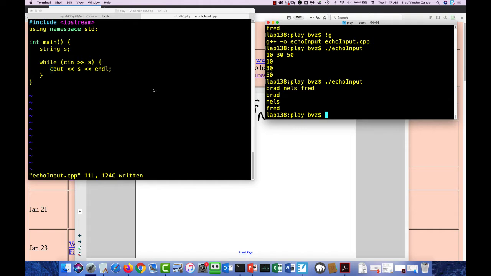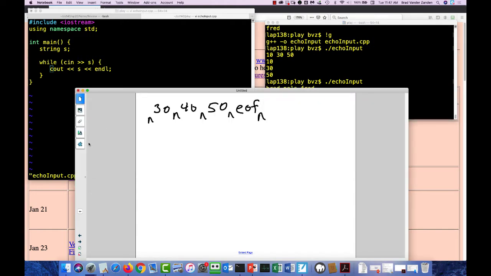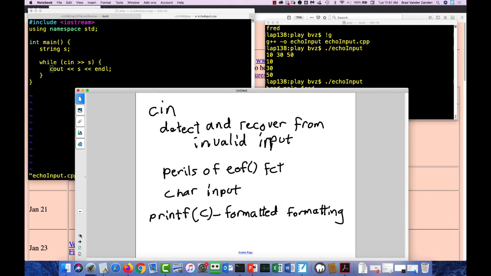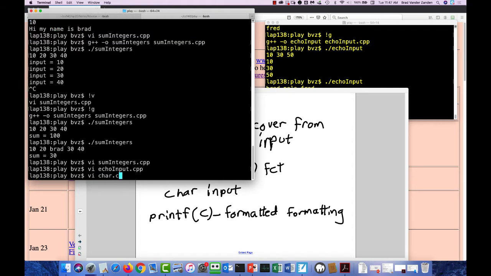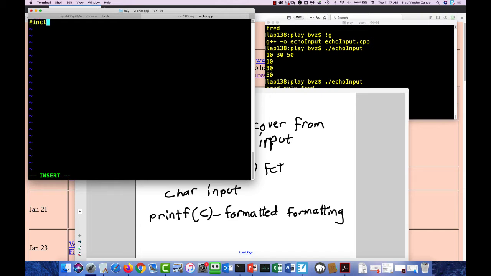Now, cin can also read characters one at a time. So this is the next topic, char input. Sometimes you want to read a character at a time. Let's do that.